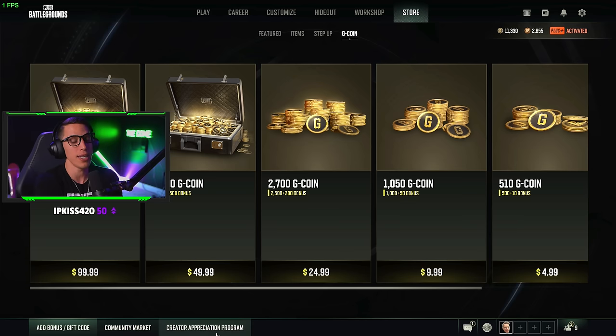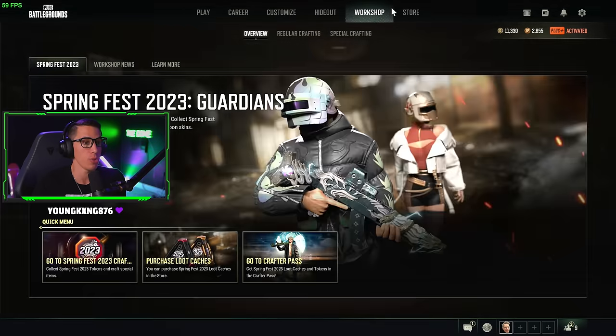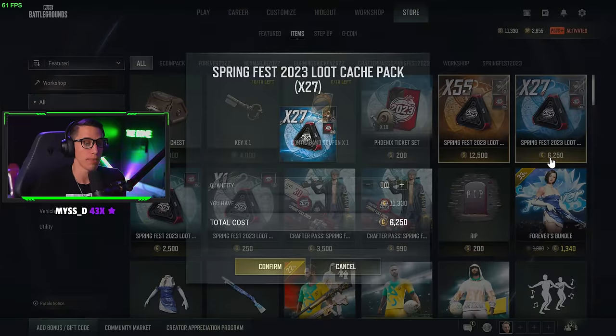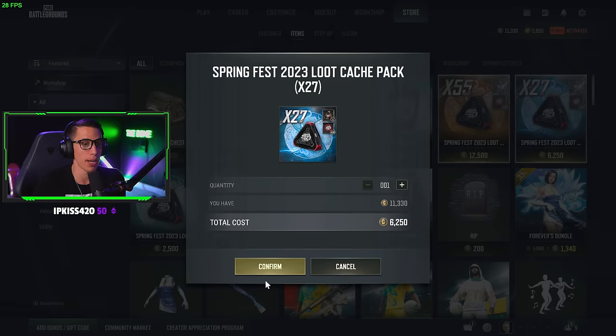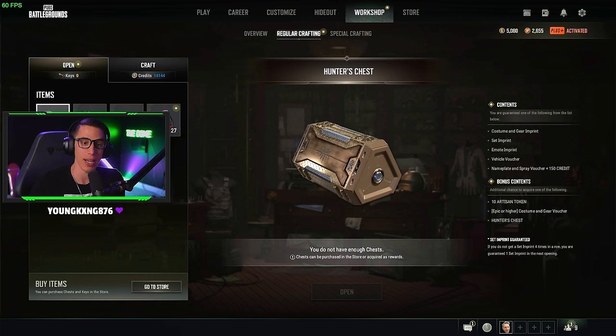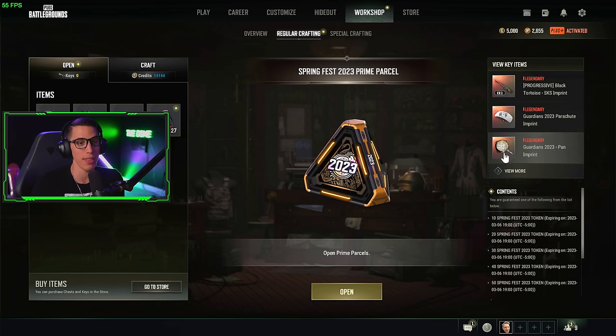Now that we just went and did that, we spent about $100. Hopefully we don't have to use all that right now though. We got 11,000 G coin. What I want to do is come in here. I want to buy this guy right here. Boom, we're going to buy him. The game's going to lag a little bit. Boom. All right. We'll buy one of these guys. Boom, confirm. And I'm hoping that I get a SKS, which is only available in this crate right here.